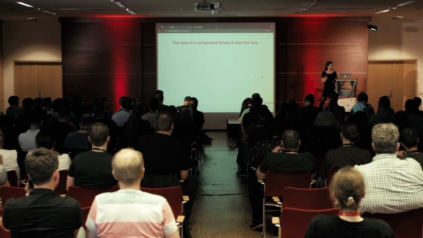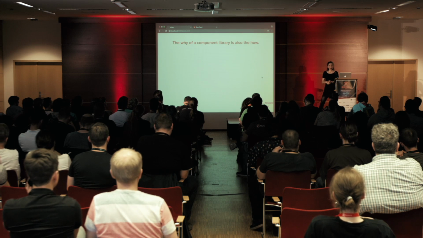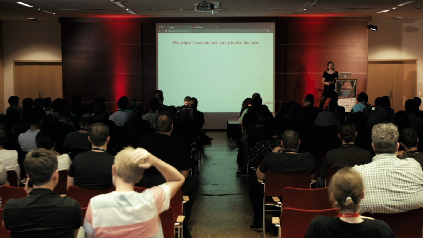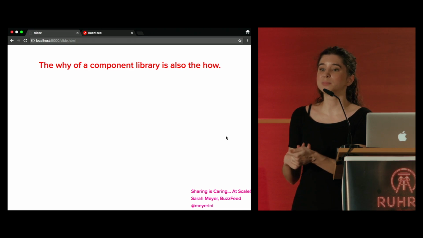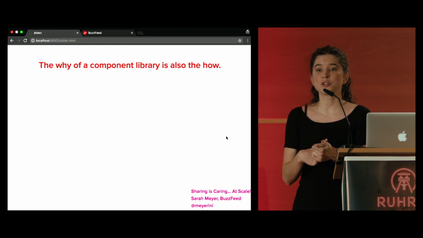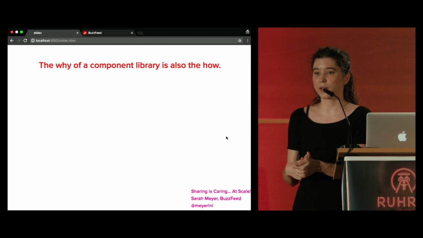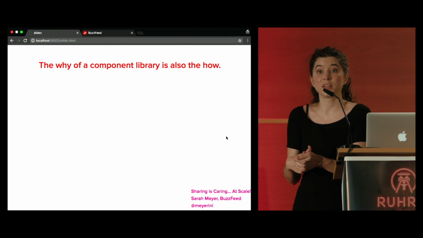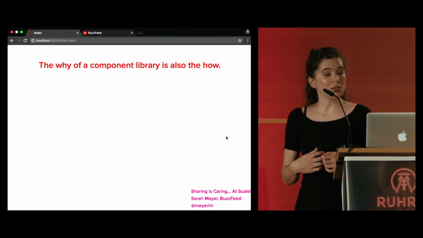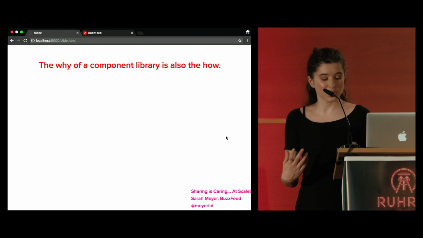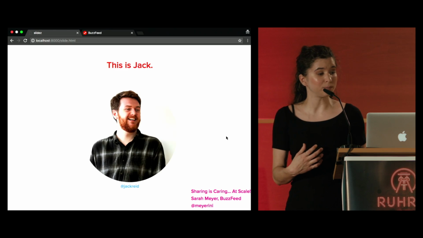We would literally die. The why of a component library is also the how. So whatever the architecture of your site is, you want to play nicely with that to get your component library running. However you're importing front-end code currently, even if you're doing something like symlinks within your project, even if you're working off master, like in a monorepo, work within that system to get as much done as possible.